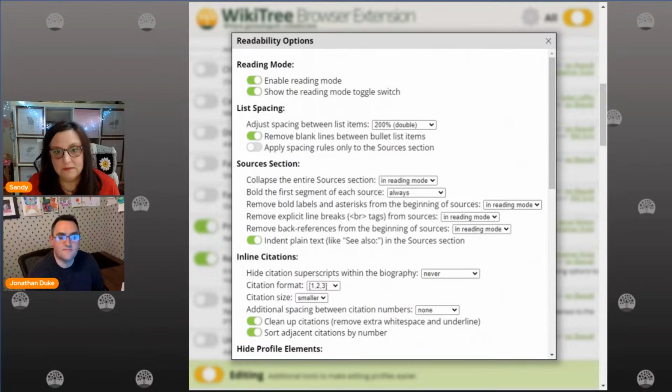We do have, I call her Miss IT, Jamie coming back to talk to us about how to get involved with programming, how to volunteer, what's on the plans for WikiTree as far as the IT parts and the apps are concerned. So she's coming to us next month. So look at the bingo schedule for that as well, because we are not quite done with you guys. And by popular request, we have Greg Clark coming back in 2 weeks. He's coming back on bingo. He has actually created a new app for us that he's going to demo as well.